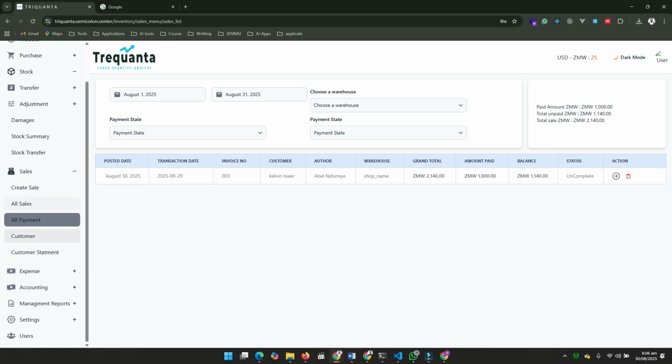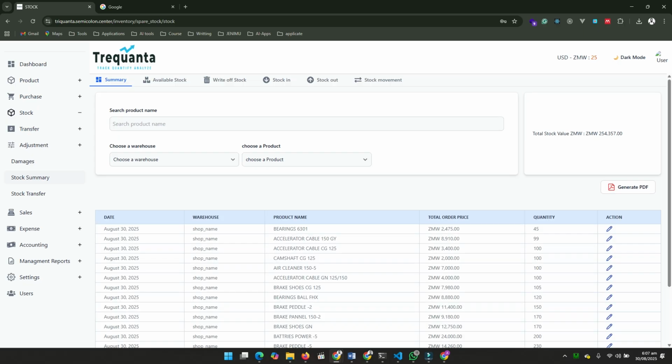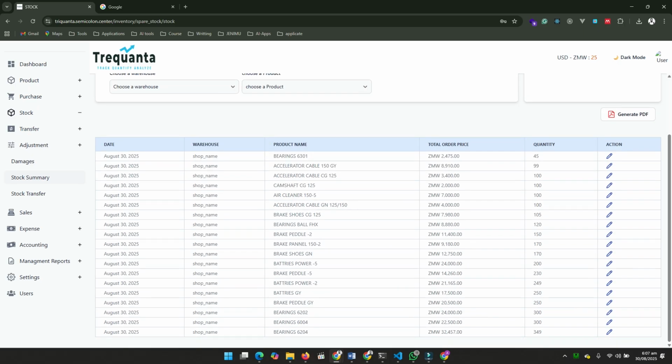the interesting part is on stock. Under stock, don't forget we had 120 and 150, and those two products which we have sold. And here I'm looking for this one. Now the remaining is 100 since we sold 20, and now here the remaining has to be 120. I think it is under this one.